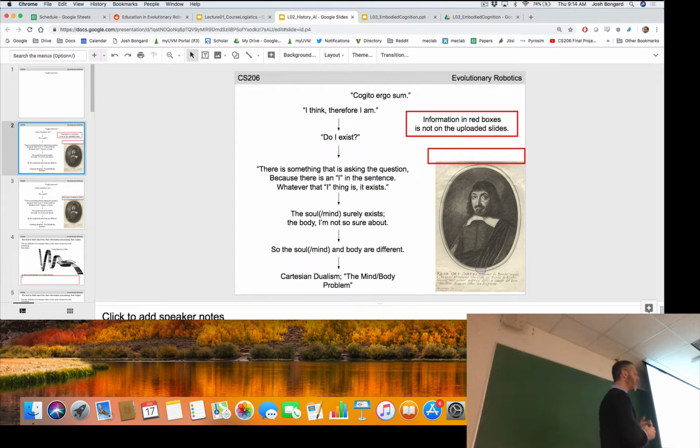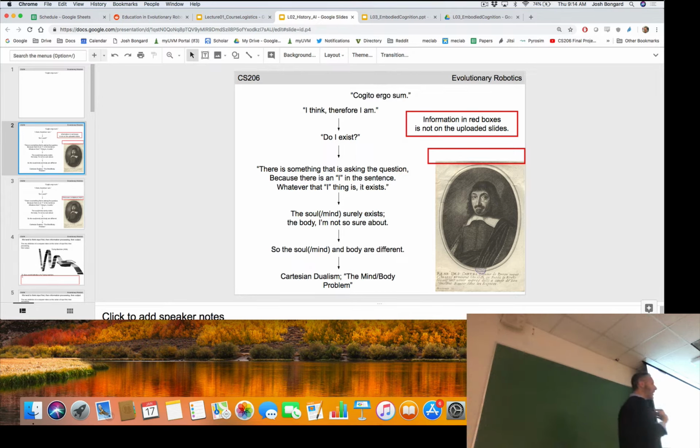Evolving the mind and body separately. Exactly. If you look at most robotics work outside of evolutionary robotics or AI, the focus, as we just saw, is on the brain, trying to tune the synapses inside a neural network, and we'll assume everything else is sort of fixed or is easy. The hard part is the mind, the soul, the neural network, the thing inside. Cartesian dualism greatly influences the way we go about trying to build intelligent machines.